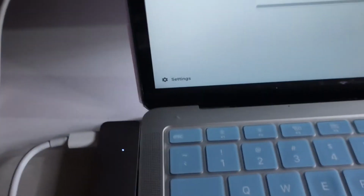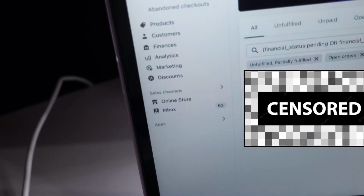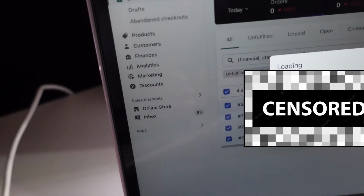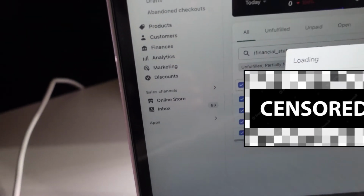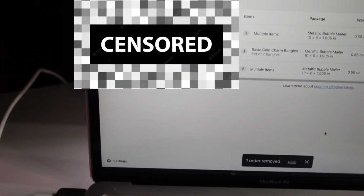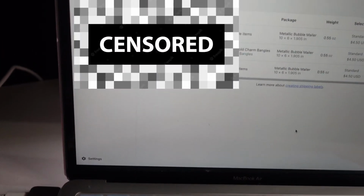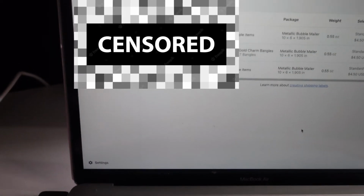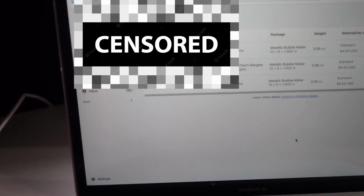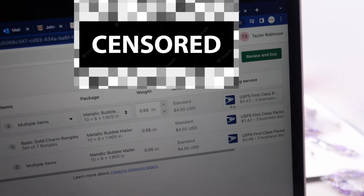I like to turn on my shipping label, but actually bring you guys this way. So we're gonna hit order like we did before, and then we're gonna hit create shipping labels. So this way we can do them all at once. Just because with that order, I'm waiting on more supplies that come in tomorrow, and she just ordered, I believe it was yesterday, so she'll still be within the processing and shipping time frame that I state in my store's policies. So right here you can see what they paid for.